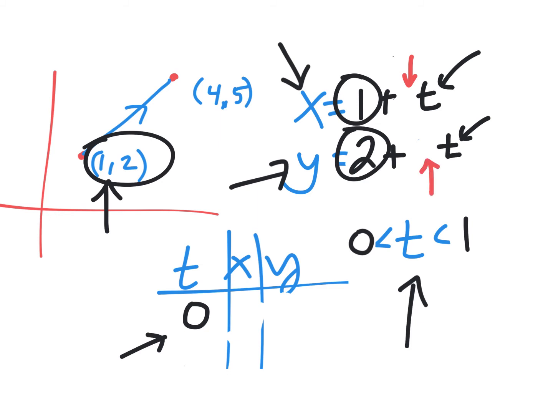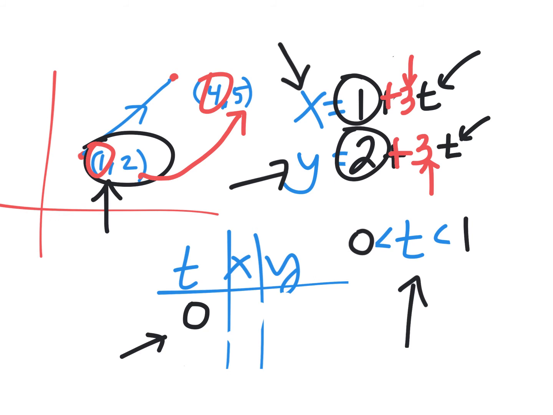What you put there is how much more you have to grow from here to here. So if I wanted to go from 1 to 4, I needed to change by 3. I needed to add 3. And how about from the 2 to the 5? I wanted to add 3.